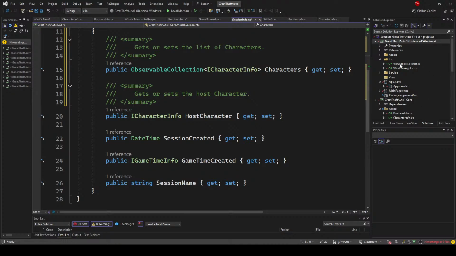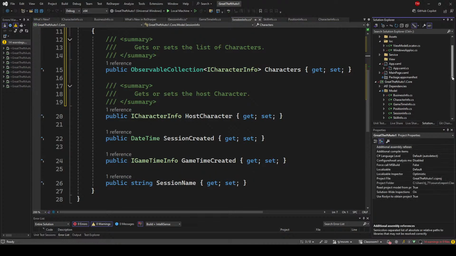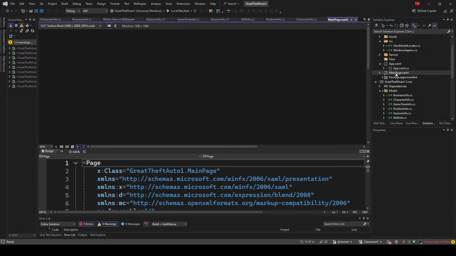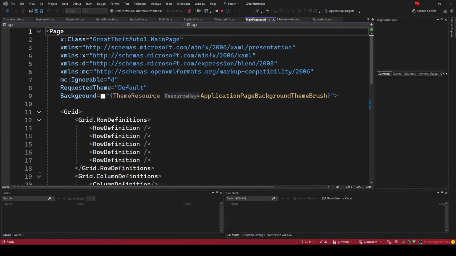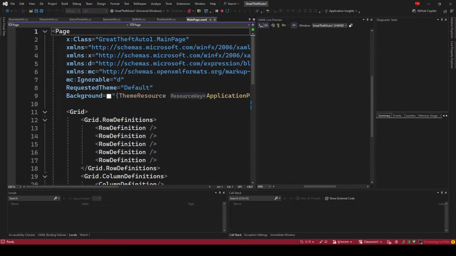So if we go in, we're going to go to the view, main page, and we have our log on. So if we run, you see how we've got a main page that has a UI.